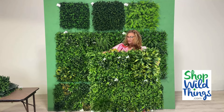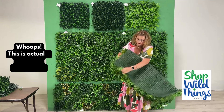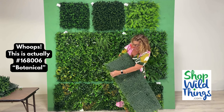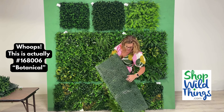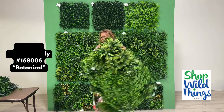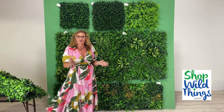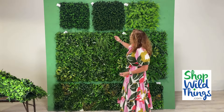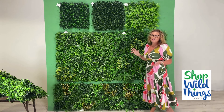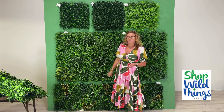Here's our 168007 Utopia. It has a little bit of a different pattern in the back, and what's cool about this is that you can't see through it very much — they've added a little bit of a cross that gives a little more coverage. When you put these on a wall, you can snap them together if you'd like to, because they have little pieces where you can snap one piece to the next. But that's really not necessary if you're putting them on something flat — we just staple them in.